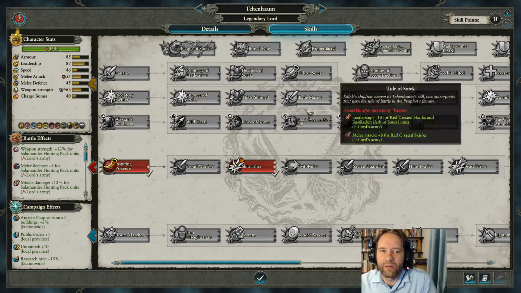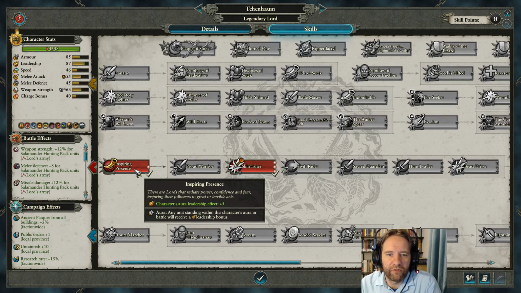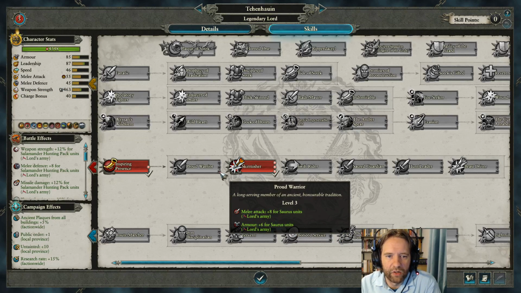And usually some combination of this will be starting off in the red tree and just maxing out one of these. So if we were doing like Krotgar or whatever, we'd probably go down here, melee attack and armor for Saurus. He gets some bonuses. I think he gets a 50% discount on Saurus, which is ridiculous.